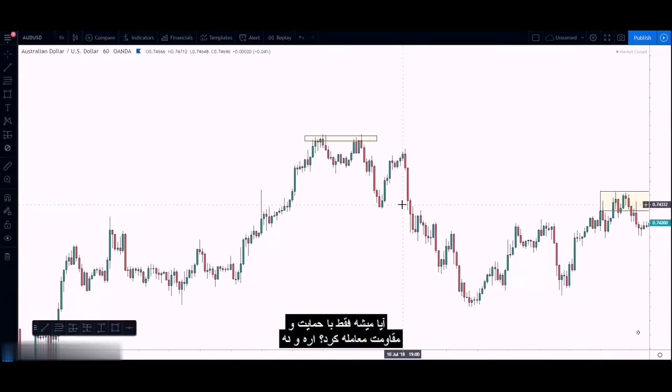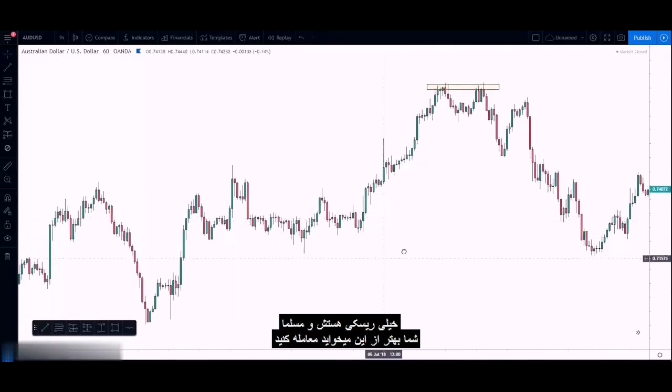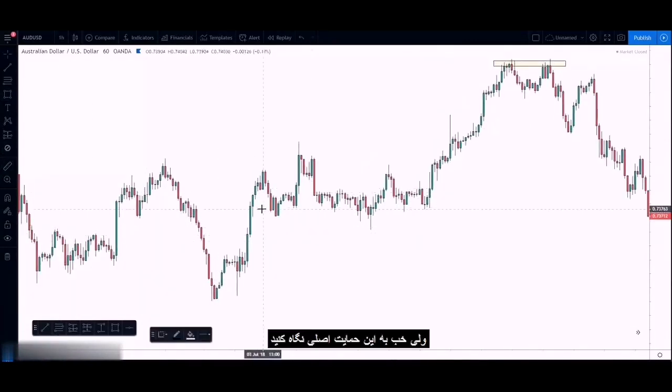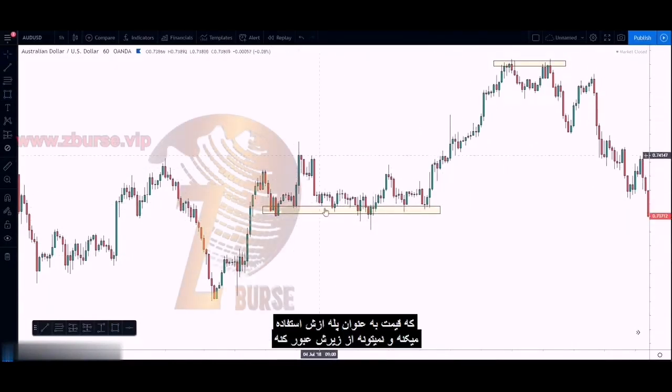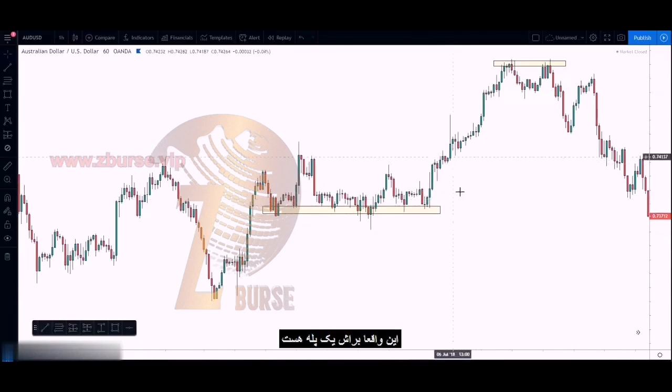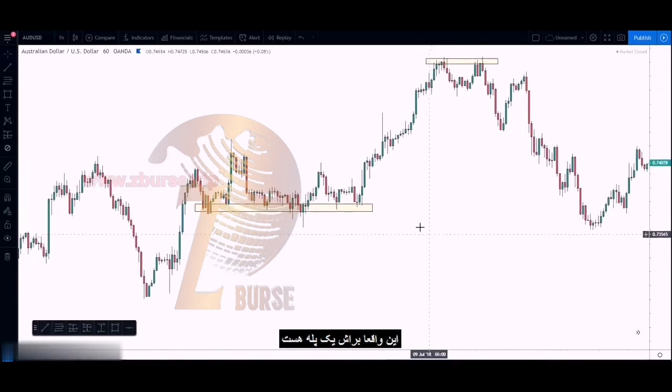Can you trade support and resistance by itself? Yes and no. You can, but it's very risky, and you're going to notice that only like 50% of the trades are going to go positive. It's very risky. You want to have more than just that, all right? But look, support, major support. Look at this. Price cannot break below this. It's using it like the floor. It's chilling on it. This is the actual floor.